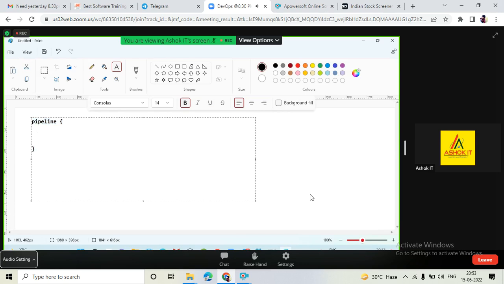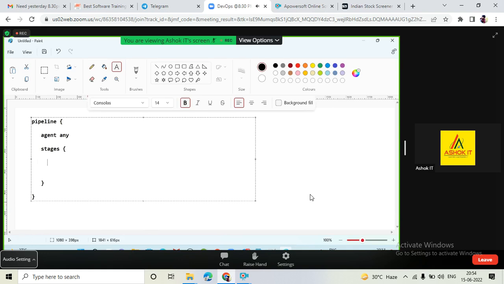In this pipeline, where you want to execute it, you can specify agent, any agent. This pipeline can execute on any agent. After this, in this pipeline, we are going to have some stages. Stages represent what the pipeline has to do. Getting the code is one stage, packaging the code is one stage, code review is one stage, and deploying the code is one stage. So in how many stages do you want to execute this pipeline? What are the stages you want to do in your pipeline? That you are going to represent as stages.